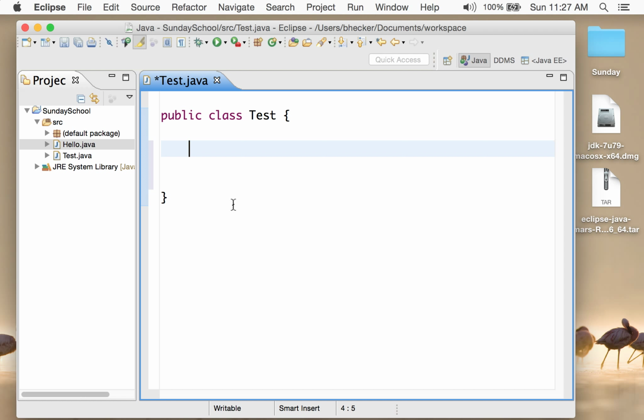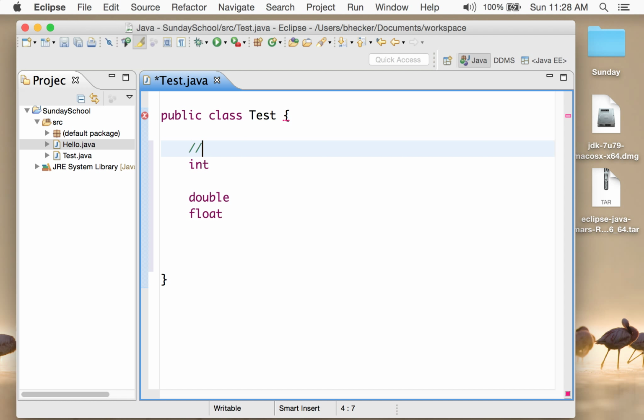A primitive could be int, could be double, it could be float. Those are some primitive ones. If I type these words in, I get this little thing here, because I'm typing in data types. It's going to tell me that it's incomplete, because I'm just thinking out loud and typing at the same time. The syntax for a variable, and now I'm going to show you another thing that you might find helpful. At the end of this lecture, by the way, I'm going to post this on the Canvas website and in the YouTube video, so you have the finished product of whatever it is we create. So you don't have to worry about typing this and capturing this if you want.